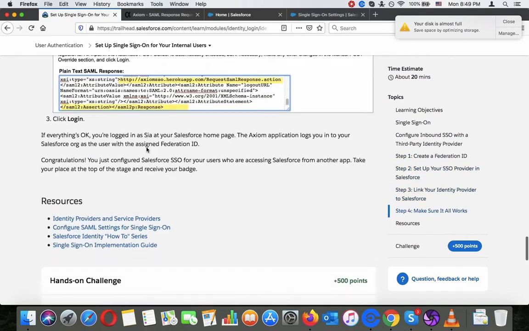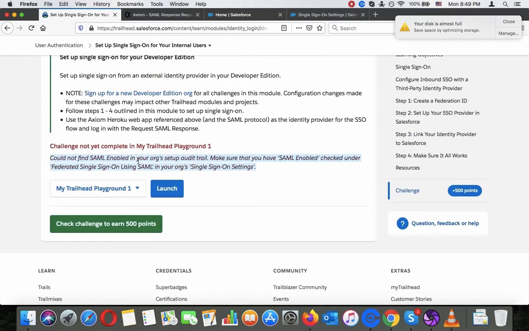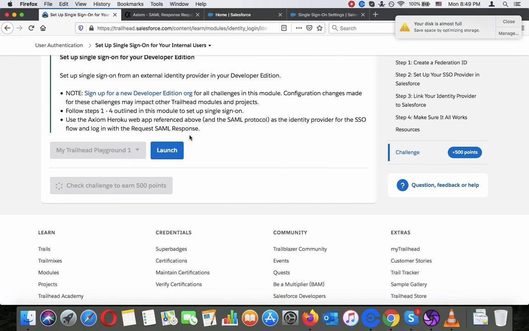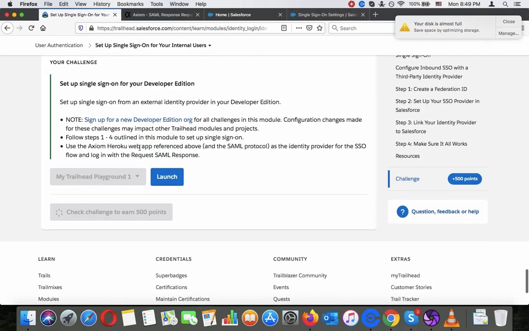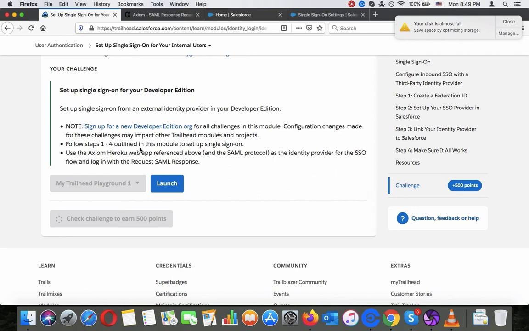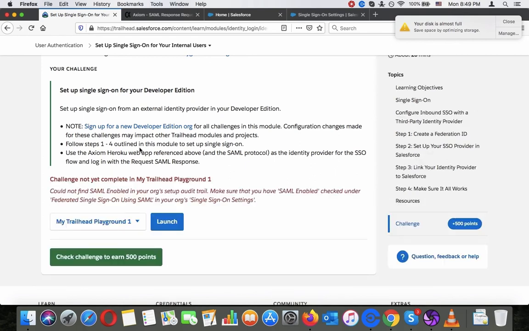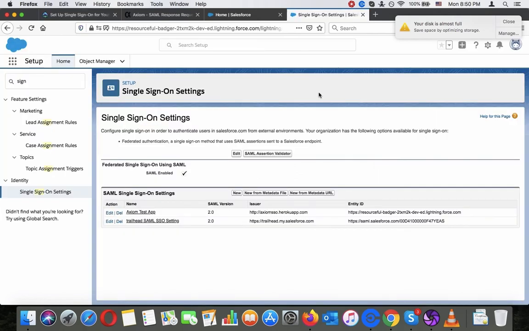That's strange, it's enabled. It's enabled there, so it's very strange.